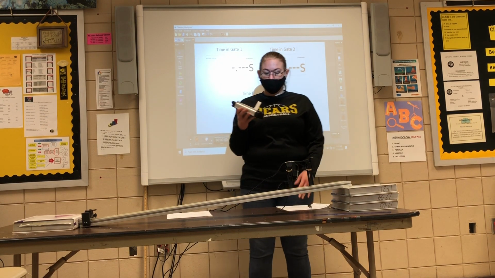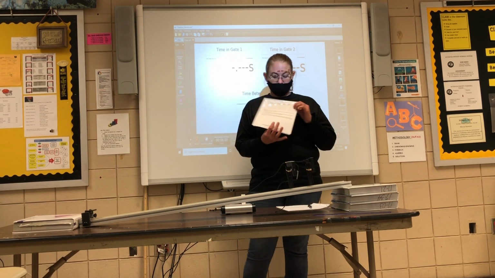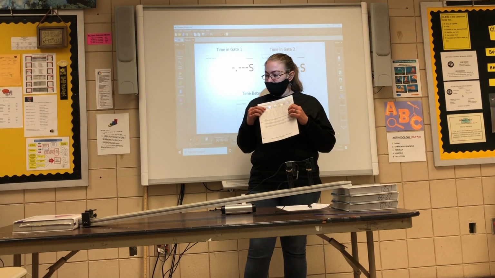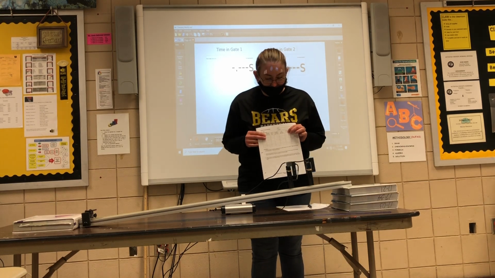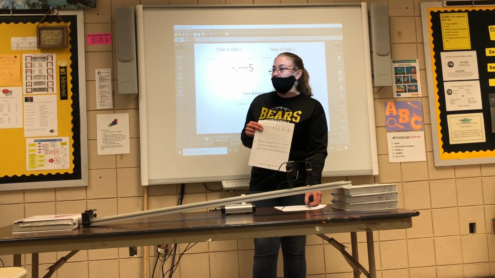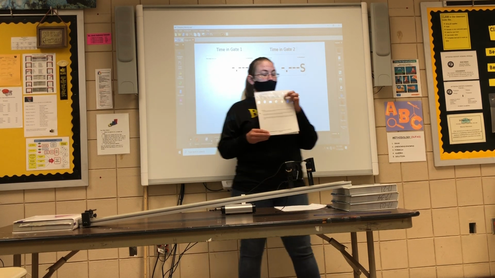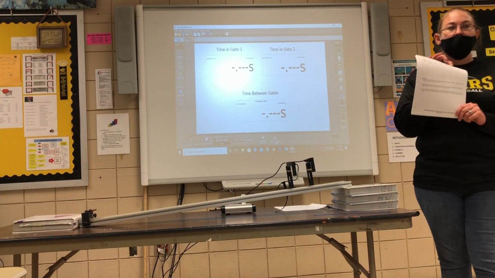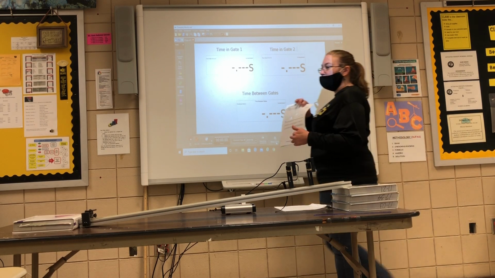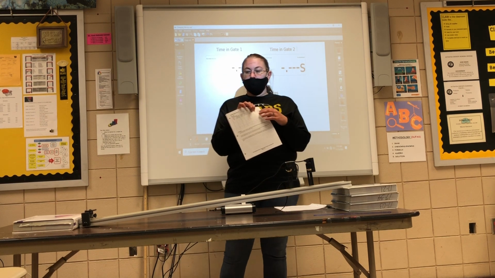Okay? All right, so what we're going to do is we are going to increase the distance between each gate with each trial run. Right now, the distance between the photo gates, which is your next to last column, is 0.1 meter. So put that in the first, right here, distance between gates. You want to put 0.1 meters right here, and go ahead all the way down and increase that by 0.1. So you'll have 0.1, 0.2 meter, 0.3, 0.4, 0.5, all the way till you get to the bottom.